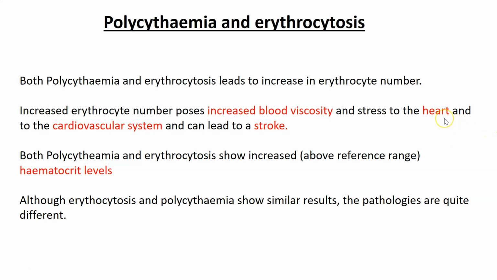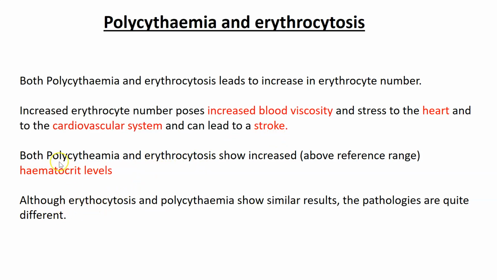So the heart has to work harder, it has to pump more blood, it has to generate more pressure. And because it has to generate more pressure, that can increase the chances of clots developing. And if those clots happen obviously in the brain, it can lead to a stroke. So maintaining the right viscosity or the right fluidity in your blood is really important to prevent these types of conditions from happening.